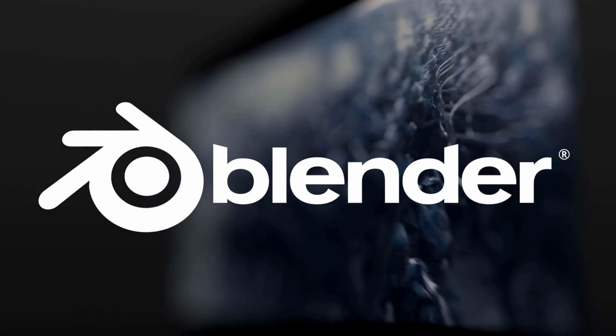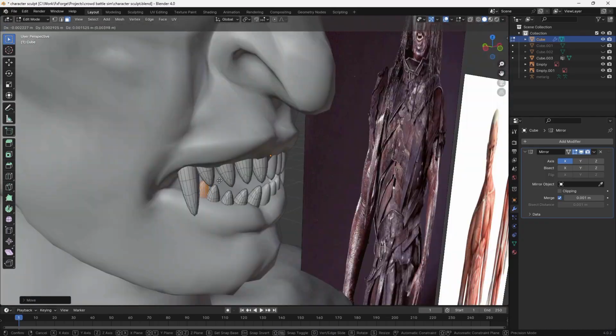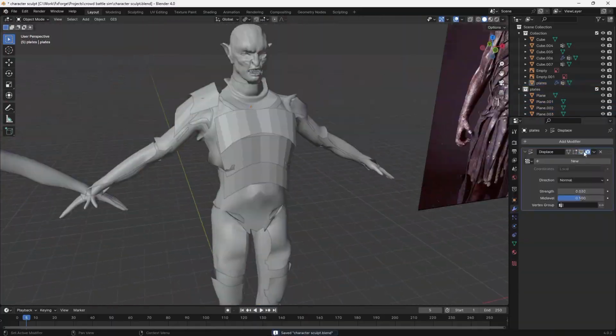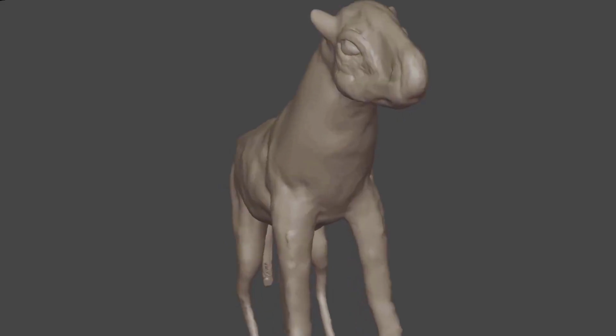So in this video I'm gonna take a stab at creating my own large-scale battle simulation on my gaming PC using the free 3D software Blender. And to challenge my artistic and technical skills, I've decided to do as much of it as possible from complete scratch. Not the horses though, I'm not sculpting horses.